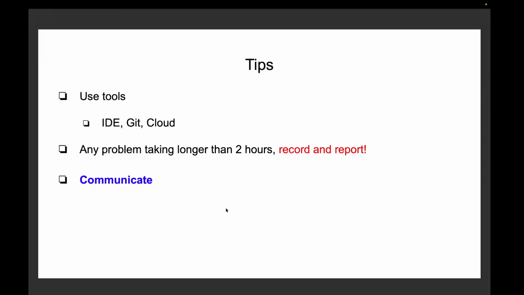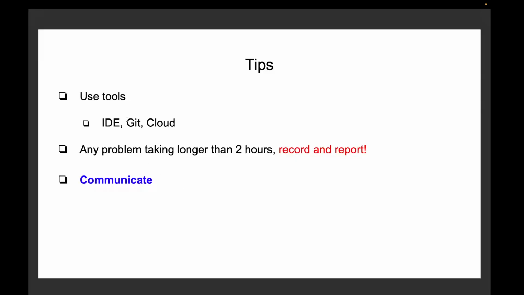So there are some tips I want you to know before you start your project. First is the tools. First is the IDE, the development environment tools. There is a lot of software for this, and if you have experience with some software, you can use it directly. If you don't, I recommend VS Code, you can start from there. It is compatible with C, Java, and Python, so it's very flexible.